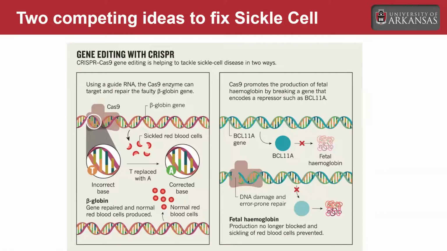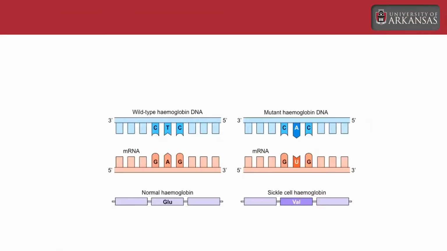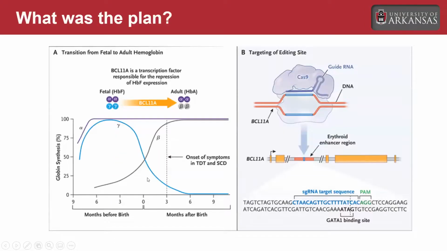So this is what this company called CRISPR Therapeutics is doing. Of course, ideally, we would fix the beta globin gene precisely, from the sickle cell hemoglobin back to the normal hemoglobin. So we're trying to switch from fetal hemoglobin, shown here as gamma, to beta globin. Alpha globin is not mutated, it stays the same. You can see schematically what the globin levels are before and after birth. Right at day 0, when you're born, you're seeing a dramatic switch between fetal globin and beta globin.